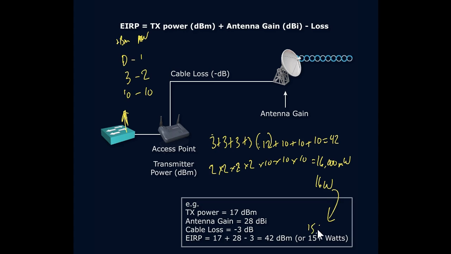Now again, if you were to use the logarithmic approach to this, you'd find out that it's actually very specifically about 15.8. So again, remember that this rule of 3 and 10 gets you roughly to the right number of milliwatts, but it is not exact. There's a bit of rounding to get to those numbers, but it gives you the rough idea of the wattage that we're working with as we're pushing out this signal. Again, our EIRP, transmission power, antenna gain, and loss.